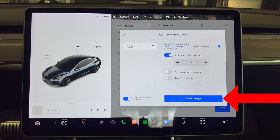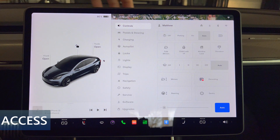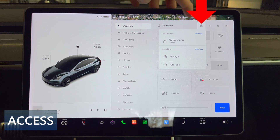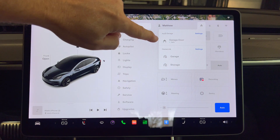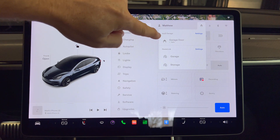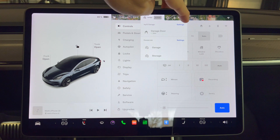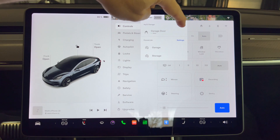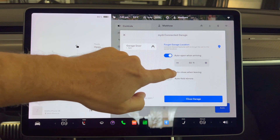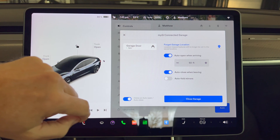You can also close the garage with the button on the bottom of the screen. To access the MyQ controls again, use the main menu and press the home button. Now you will see two sets of controls — the top has the MyQ buttons and settings, and below that are the Homelink buttons and settings. Obviously if you don't have Homelink, those buttons will not show up. There's also a home icon at the top of the screen to bring up both menus. I'll press the auto close when leaving button since I want to test both features next.